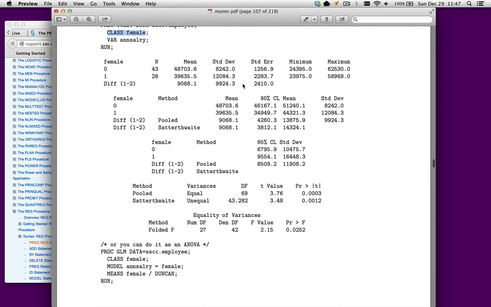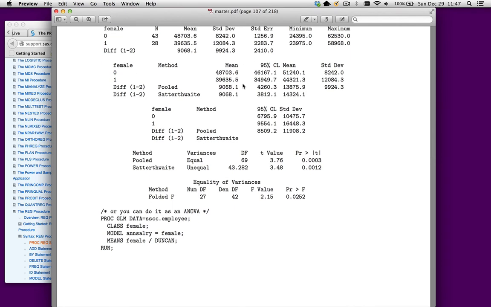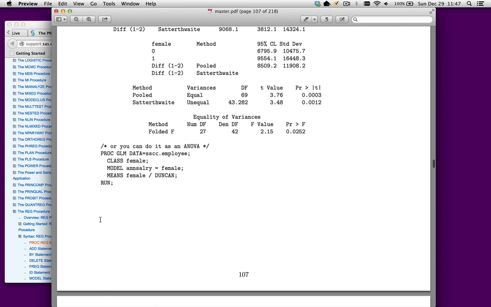Now, just to show how this is really consistent with the modeling routines, proc GLM is going to be a very useful procedure whenever you have categorical variables. So we can analyze this with proc GLM. If you know anything about regression with dummies, this will make some sense. The class statement tells SAS to make dummies for female.